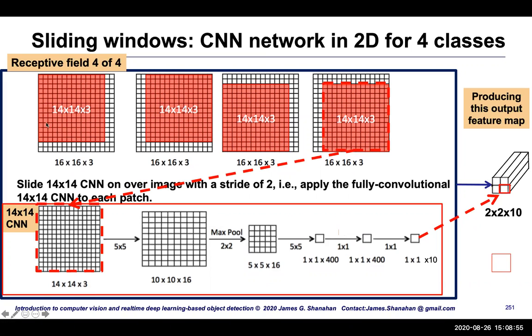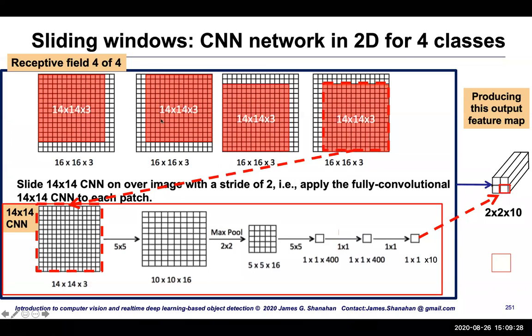So in essence, what I've done here is a sliding window of my input space, and I've ended up with a feature map space that is 2-by-2. And I can see the relationship between this cell value here and the input space here. So this red area here is my receptive field for this cell in my output feature map. Similarly, I can say the same for the other cell values here. This guy here maps onto this guy here.